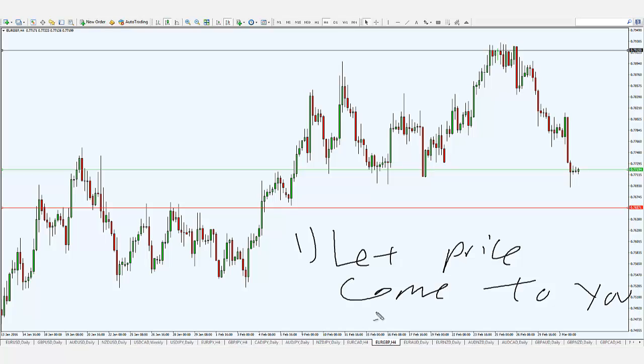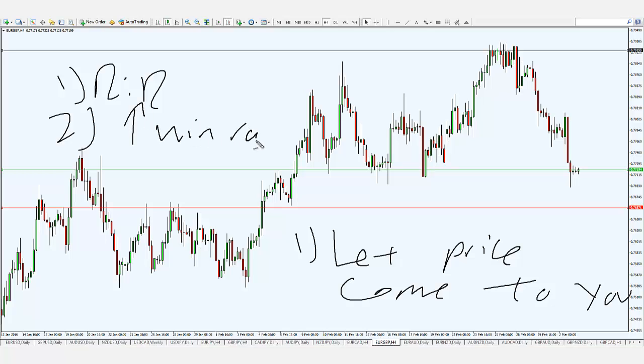Your stop loss could be a certain distance away from support and resistance, compared to the other traders who just put their stop loss at these levels and then get stopped out over and over again. So the key message is, let price come to you so you can trade from a favorable location, which in turn, number one, gives you a favorable risk to reward, and number two, improves your winning rate, because you are no longer putting your stop loss at those obvious levels.